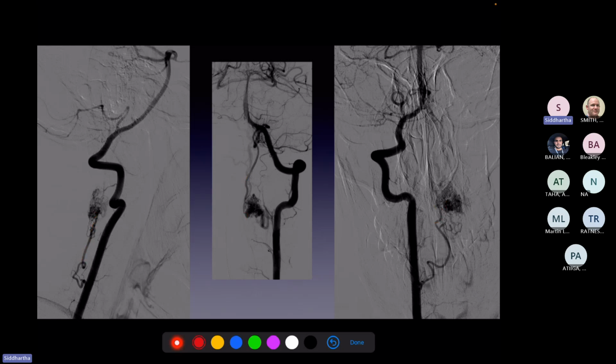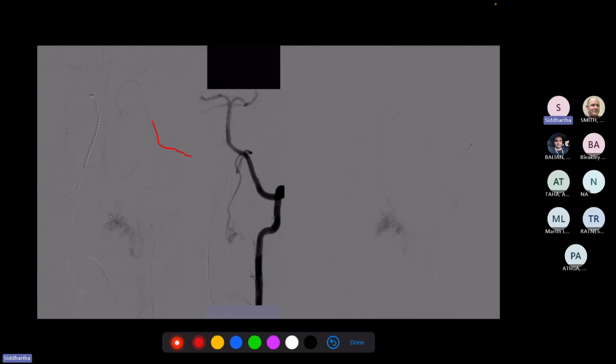To treat this, I have to get into the branch. What I've done is, this is the Magic catheter, which comes all the way up to here, then comes out like that, and then into the AVM nidus. Here, if you see, this is the tip. The artery is like that, and then I have come off and come down like that. So I have gone off and turned all the curves and come down like that. That's where I've come, and then I've injected glue.